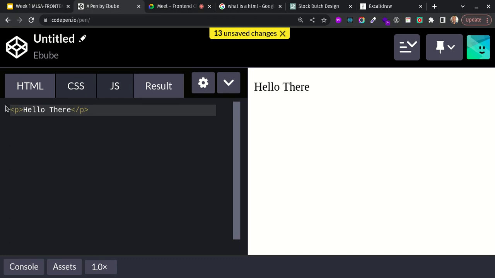The P opening, if you notice there are two P's. We call this the opening tag and the closing tag.